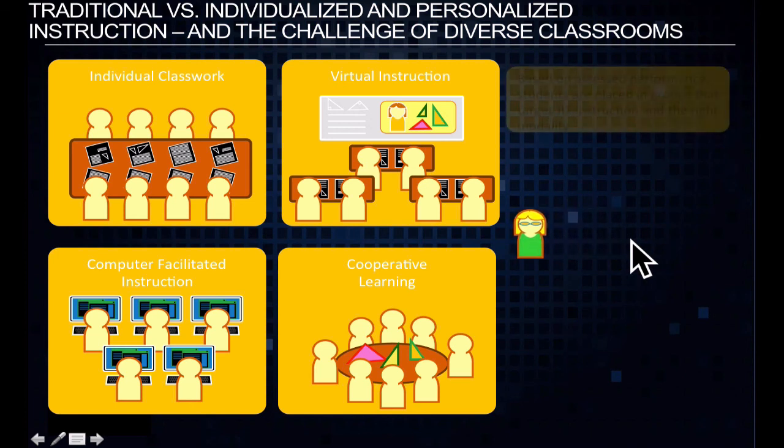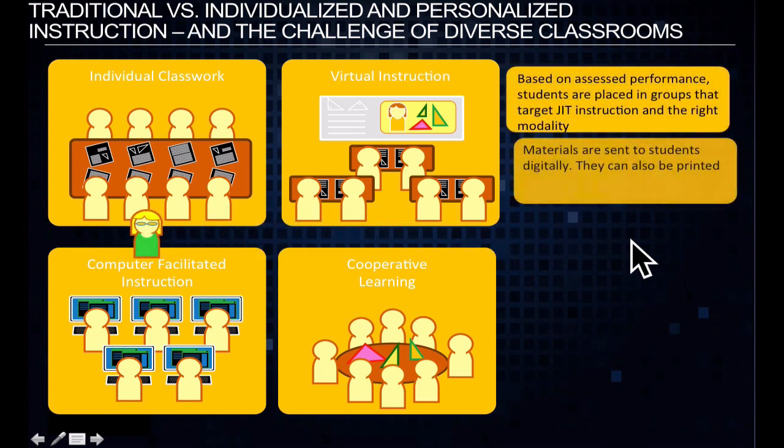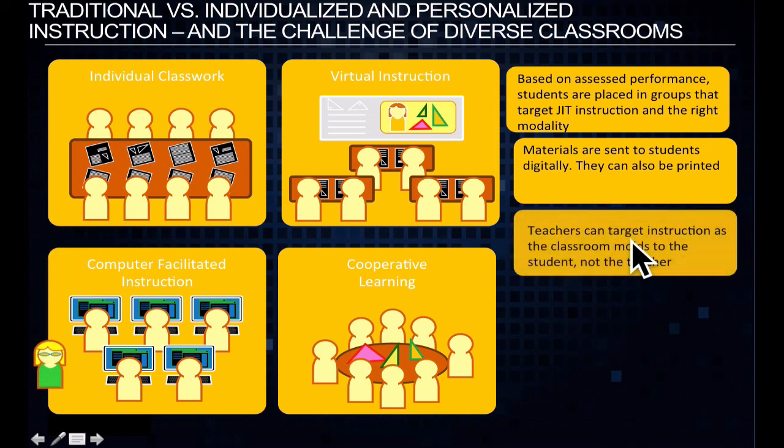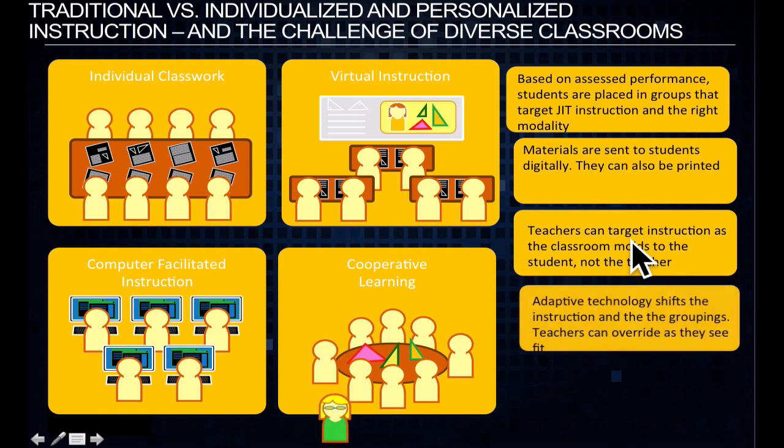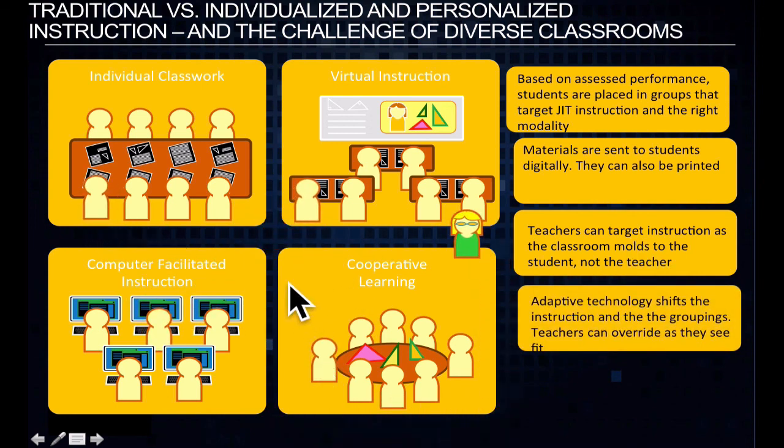The teacher then has the ability to walk around and assess how they're going and decide on what is the best method. Now that's how teachers work now, although normally we have one task going on at one time. Teachers work around. Students can move between different groups, which is great, and it means that sometimes they may be better at virtual instruction and sometimes they're better at cooperative learning.